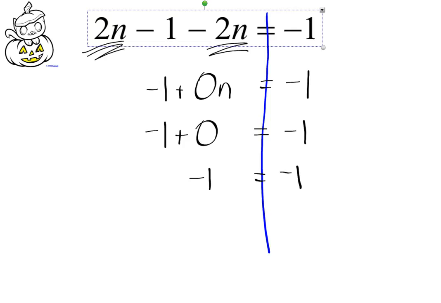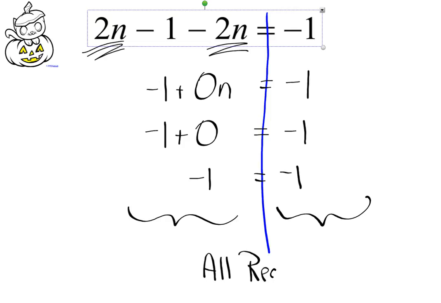So here is the real tricky part with this one. If I end up with exactly the same thing on both sides of the equation, that means what's over here looks, and variables and everything, looks just like this. My solution is all real numbers. And what that means is every number on the number line can be put into this equation, and I will always get an answer that always works. It will never change. Any number works, be it a decimal, a fraction, a whole number, even imaginary numbers. They'll still work in this.